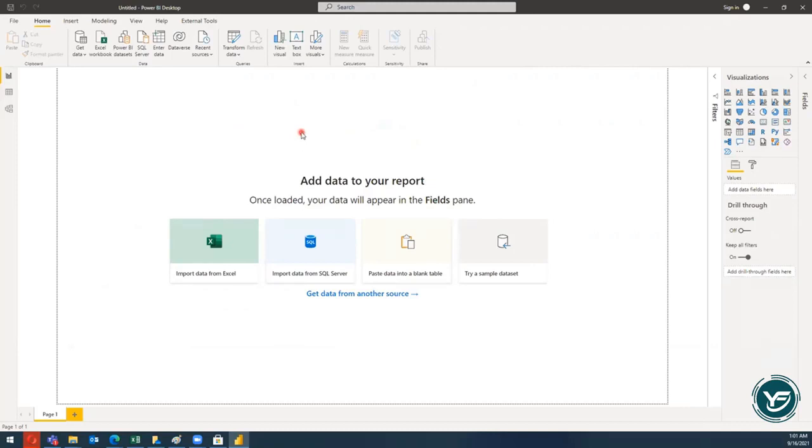In my next session, I will give you a walkthrough about Power BI Desktop, in which you will get information about these different toolbars and how to interact with the various environmental factors. I hope you have understood the concept of how to install Microsoft Power BI Desktop.